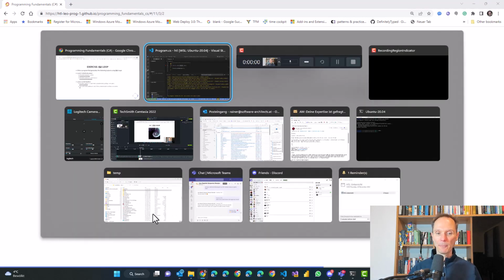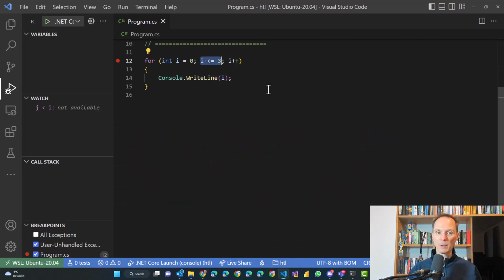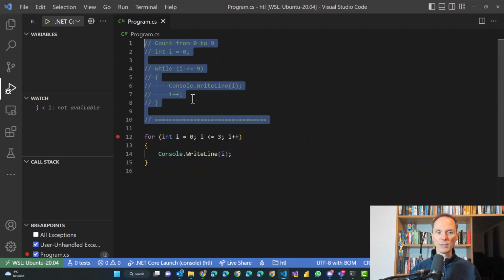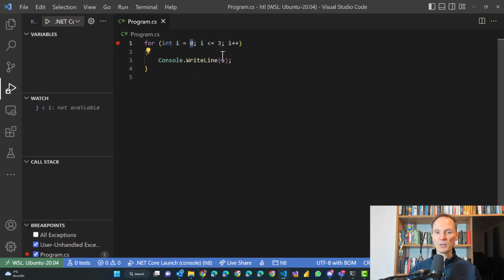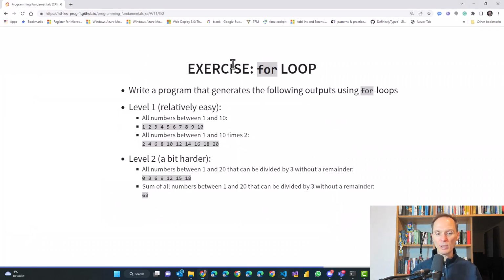So level 2, we need to print here. We can use the program that I already wrote here, so let's just clean it up a little bit. So let's think again. We need all the numbers between 1 and... there's a mistake in my slide here. Here it says 1 and here it says 0. That's an inconsistency. You can choose on your own. I will start with 0, and I want to print all the numbers between 0 and 20, including 20, that can be divided by 3 without a remainder. So we start with 0 and here we say 20. That is correct. And now we want to print here all the numbers that can be divided without a remainder.